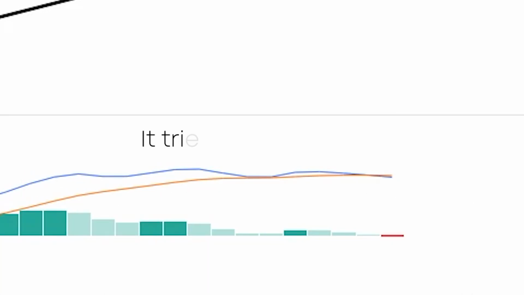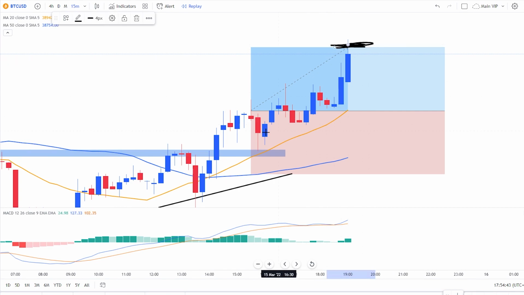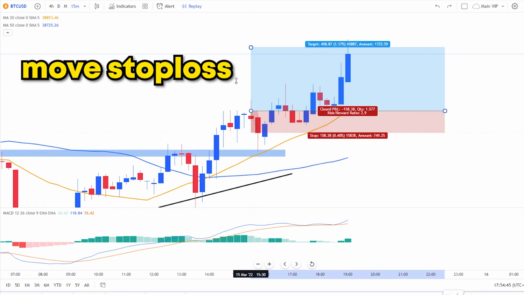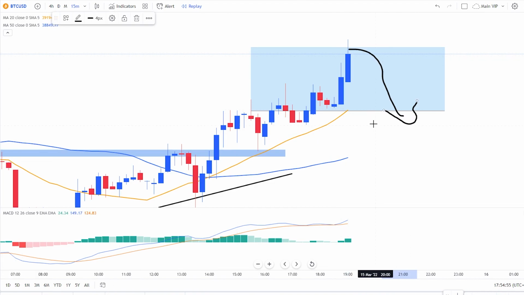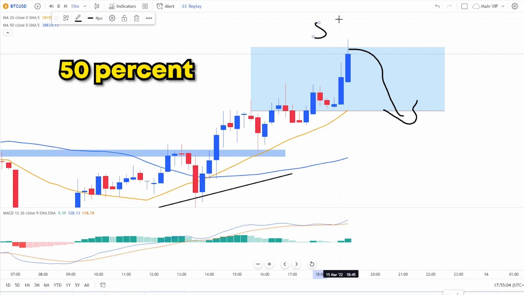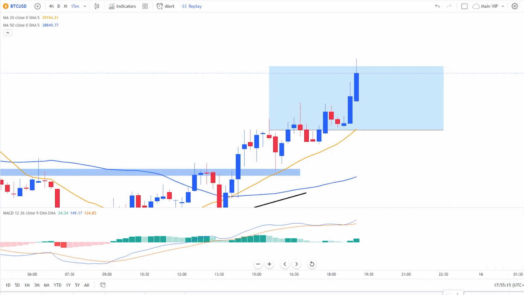And it slightly tried to, and it did not. It shot towards the upside nicely. Now, once it reaches your first take profit level, you can be safe and move your stop loss to your entry position to not lose anything at all, even if the market, let's say, decides to drop down. If you keep this trade running, then it would have been break even. However, you probably would have closed 50% over here and then kept the trade running to maximize your pip gain, right?